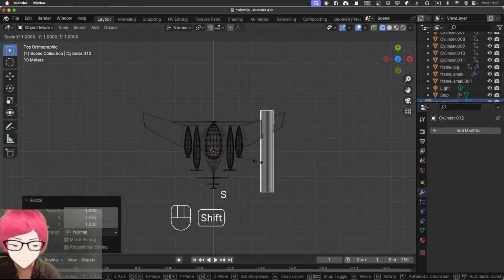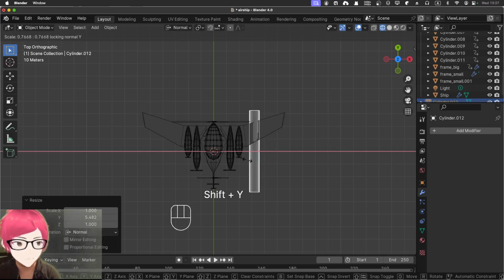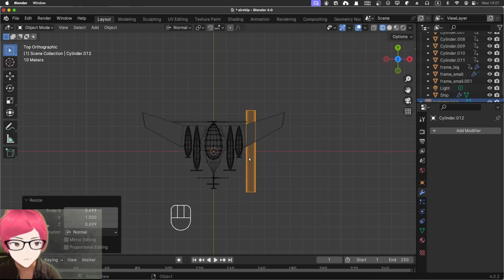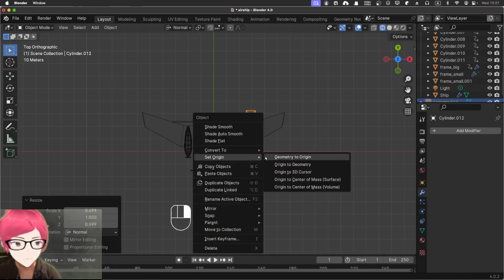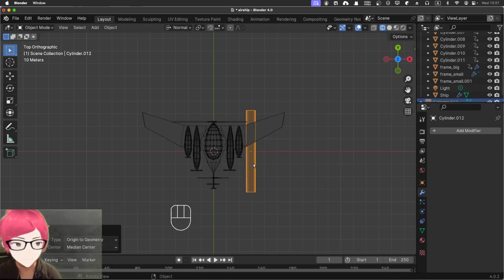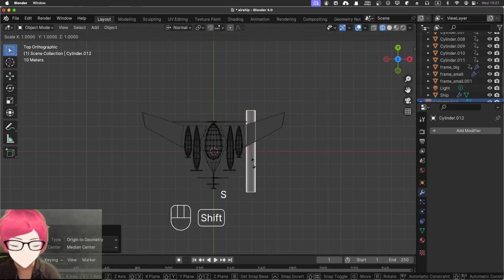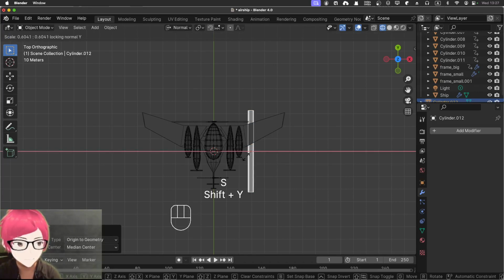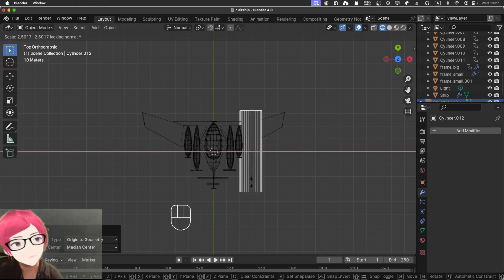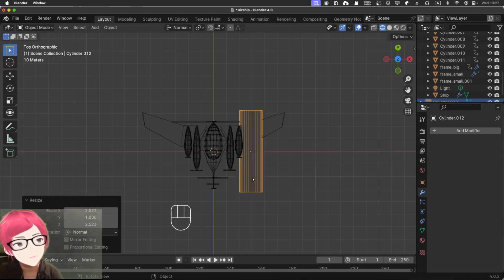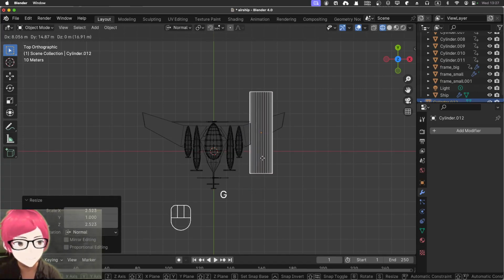Scale that not y-axis. I think I need to apply, yeah, just set the origin to geometry. Scale that not y-axis. Okay, so maybe make it bigger so it's more aggressive. Yeah, maybe smaller.